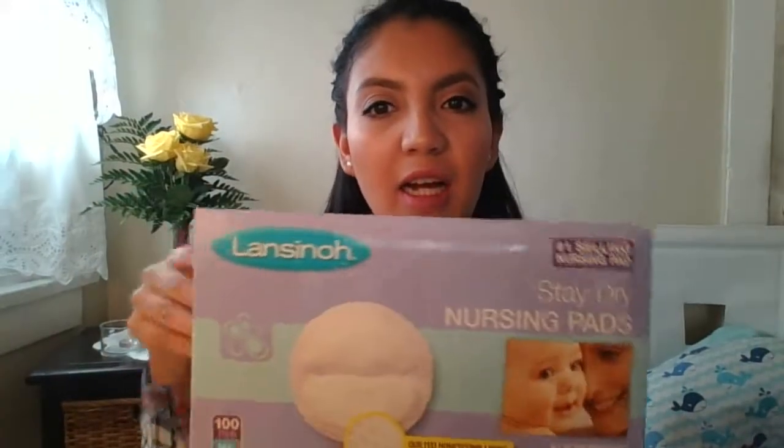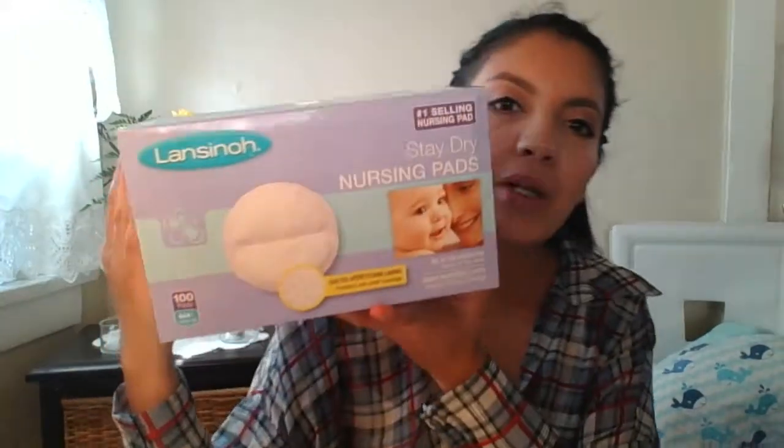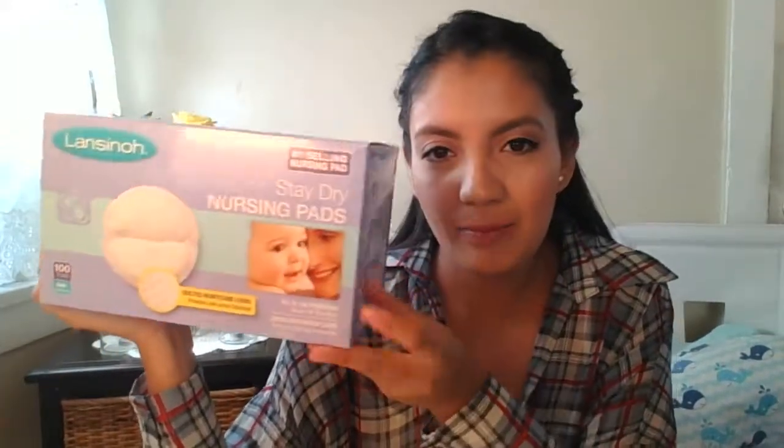The product that I will start with is my number one. I cannot live without these right now since I am breastfeeding. If not, it would be kind of chaotic and a disaster without them. So the first product is the Lanzano nursing pads. These are not my number one nursing pads. My number one, honestly, would be the Johnson & Johnson nursing pads, but they don't really run in the stores near where I live. They don't stock them often, so I am forced to buy these because these will be my number 2 on the list of nursing pads.